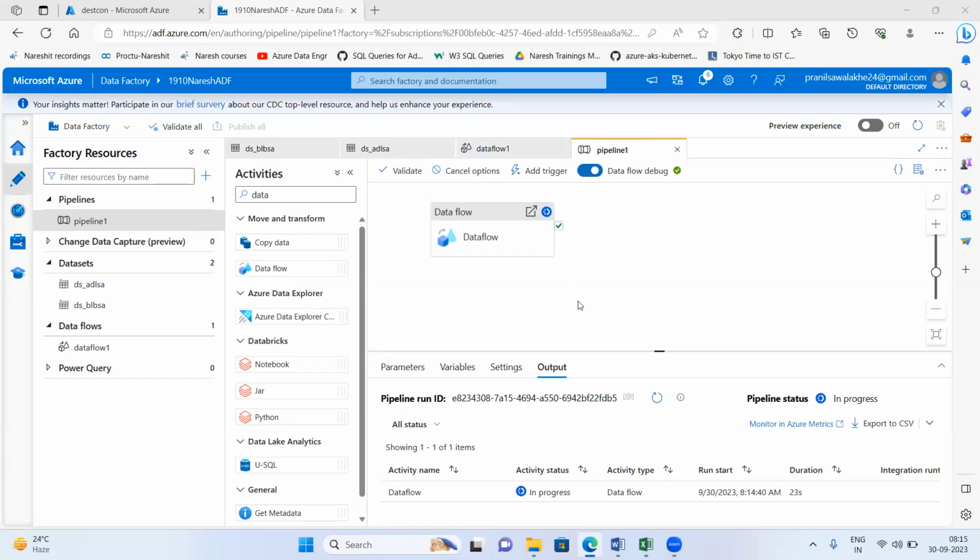It is now generating the two new columns, and also inserting the data into our destination using the derived column transformation.